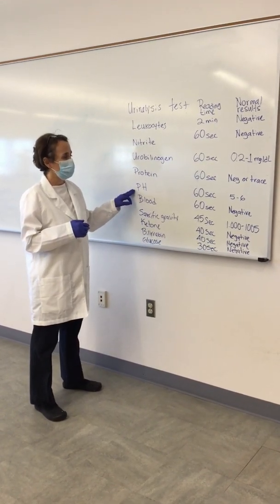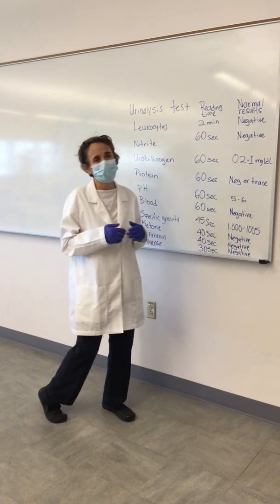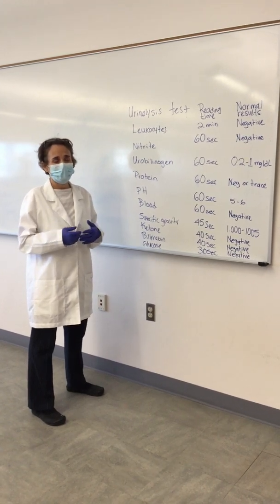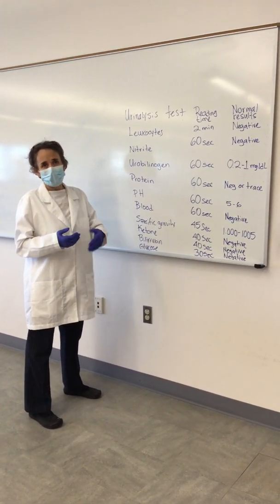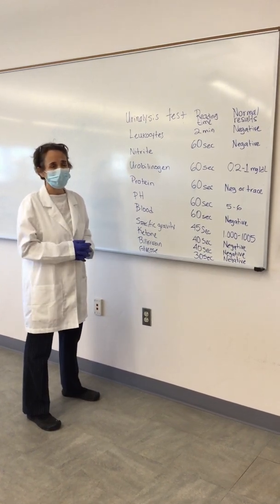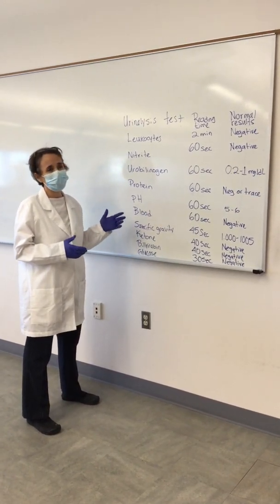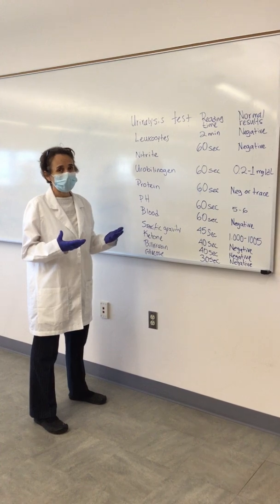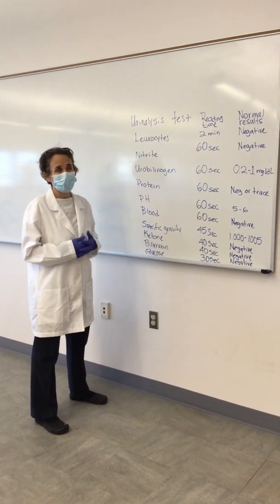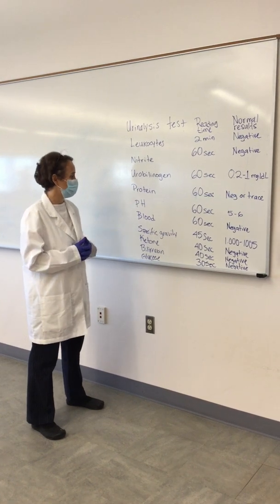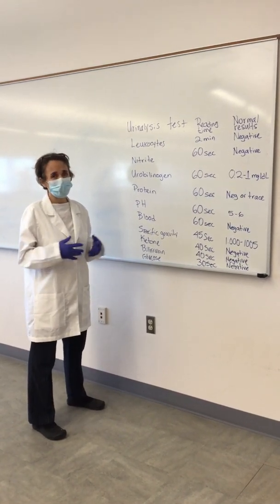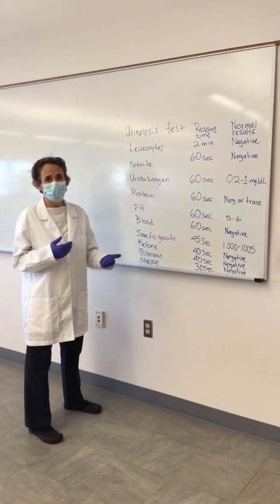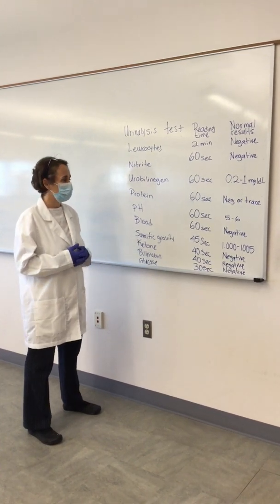For pH, it's supposed to be acidic, between 5 and 6, because as we are metabolizing our nutrients like glucose, we generate organic acids that ultimately get excreted through the urine. And when someone has a basic pH, like over 6.5 or 7, it's alkaline urine, so that means that the person will have an infection of the urinary tract, especially by Proteus, which is a bacteria that converts urea into ammonium, and ammonium is a basic component.